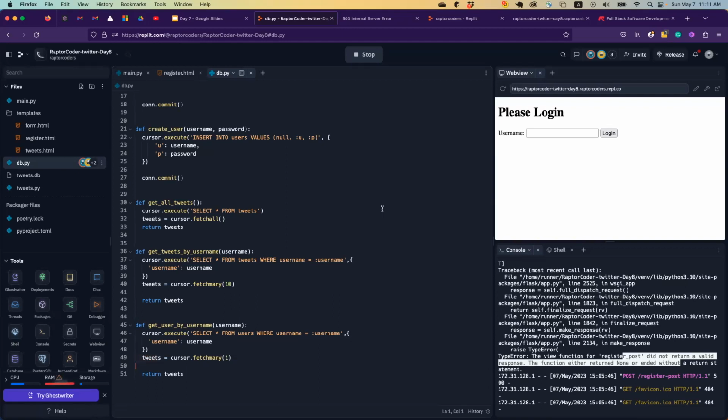One question about line number 49: do we need fetch many? No, assuming that username is unique, it's one record only. Exactly. We expect there will be one user only, so instead of fetch many, we should rather call fetch one.